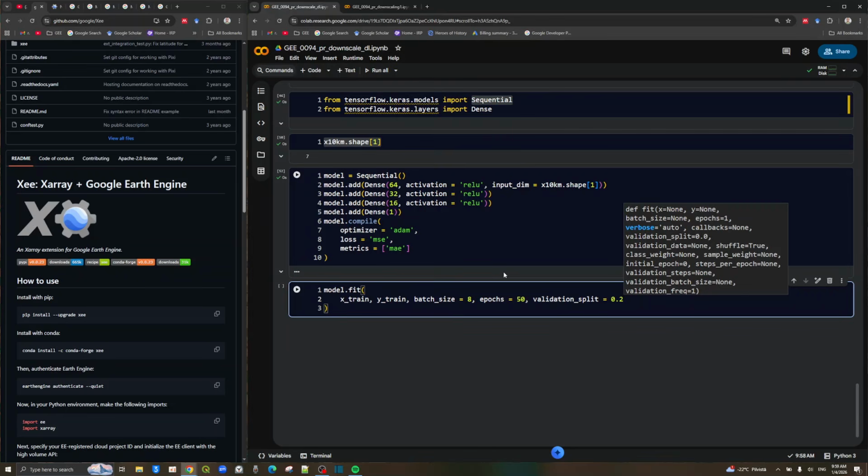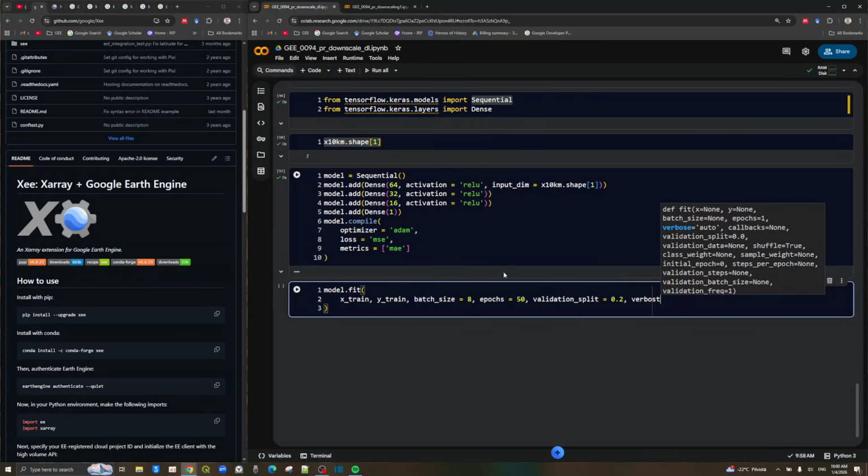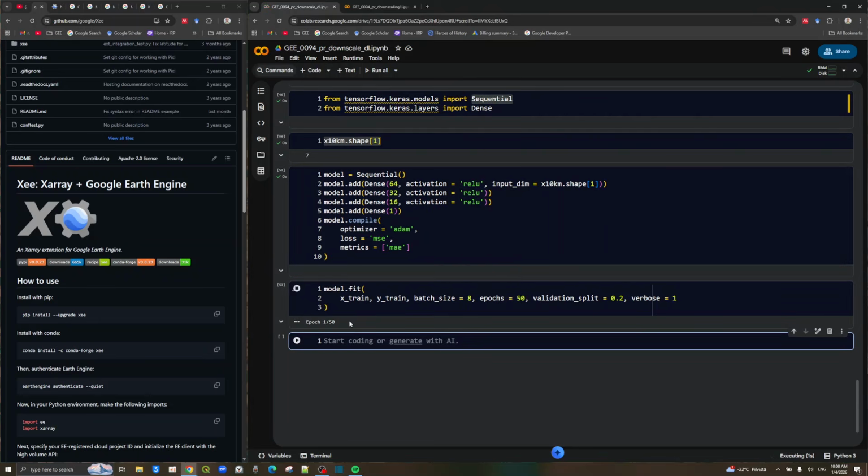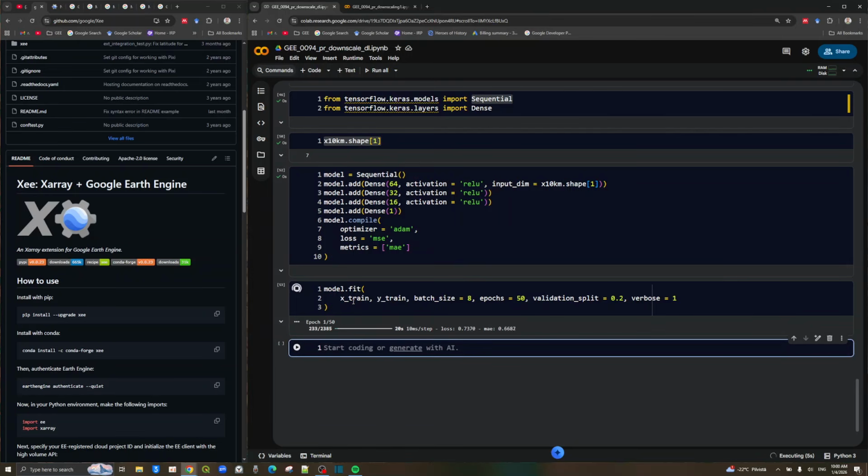Now I'm considering 20% of data to validate the model performance as well. And the verbose 1 is a progress bar to show how the model works. So epoch number 1 is calculating.